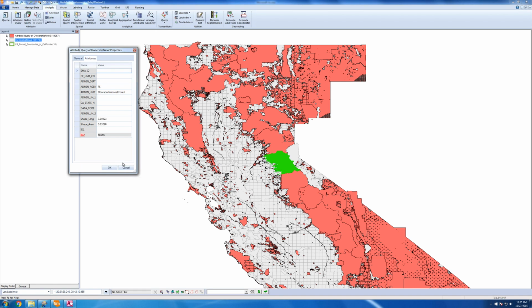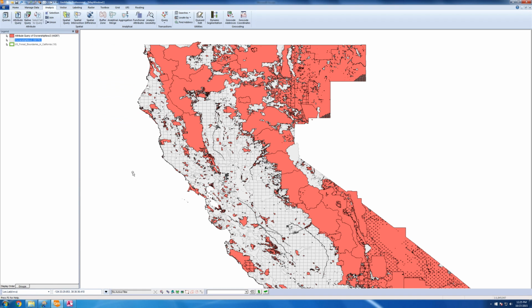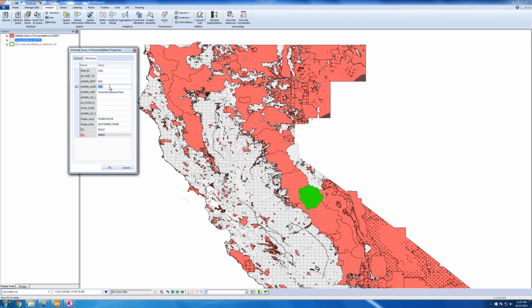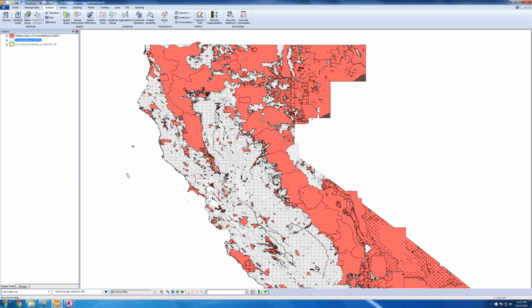But do we have to do it manually, or do we have any automatic way? No, let's do this. We know Forest Service because of this. Let's do some cleanup.